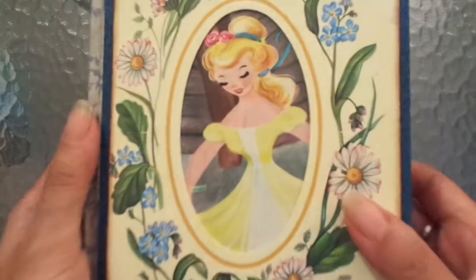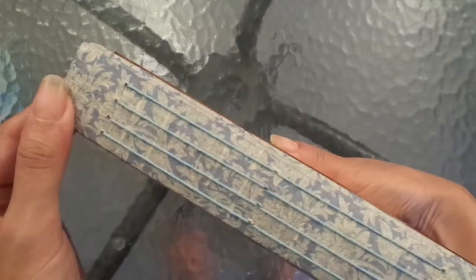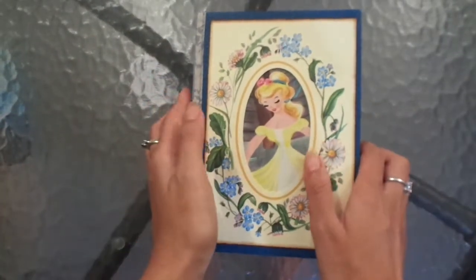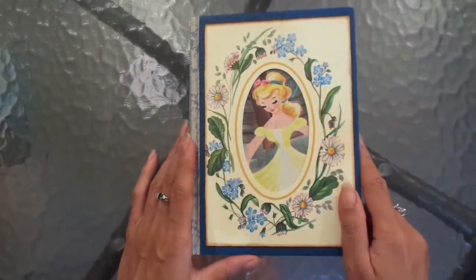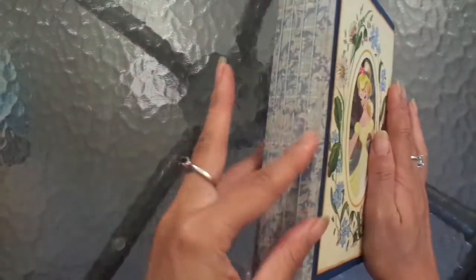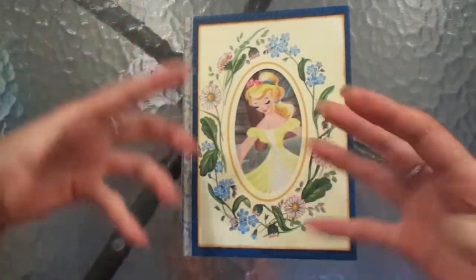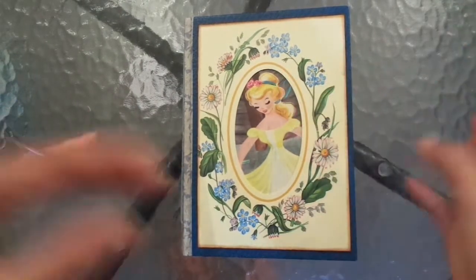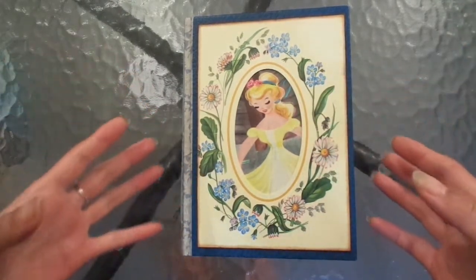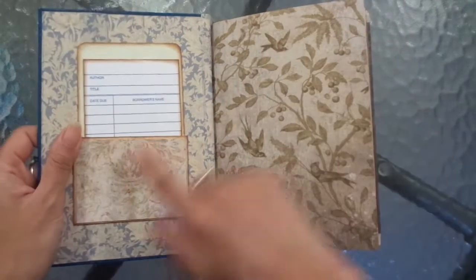I'll give you a look at the cover first with the frame and an image from the book and this beautiful washi tape. I'm not going to remember what I said in the last video, so I'm sorry if I repeat myself. But the theme I went for this one was, again, blue to go with the cover and florals, but also to bring out the regal nature of this story, how it was a rags to riches story, and how she goes to the ball, and how she rides in a coach and everything. So I went for kind of goldy tones and regal kind of flourishes, if you can see that.